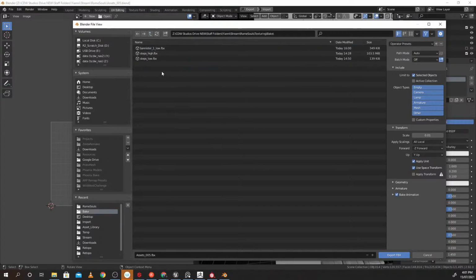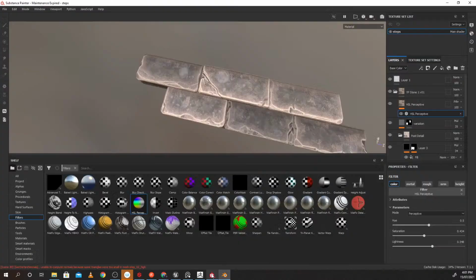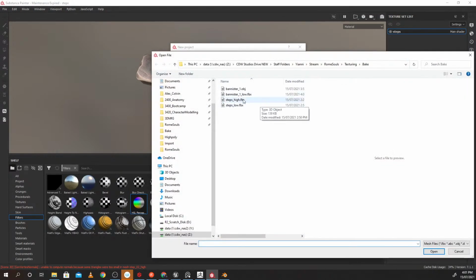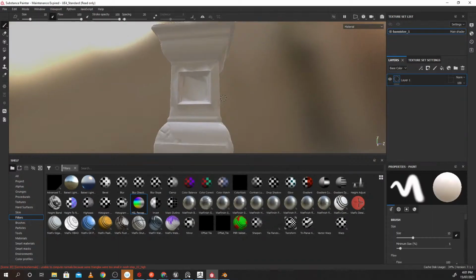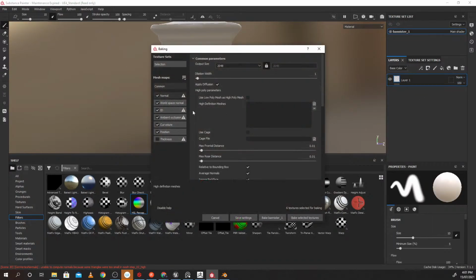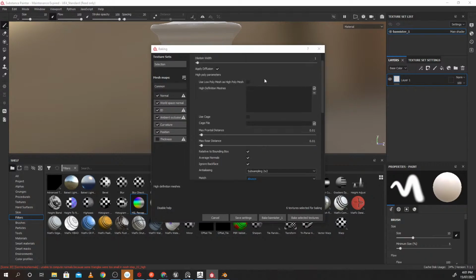Texturing, bake. Banister one low. Start a new one. I'll just rename that high. And I'll just put that on always because there's only one.